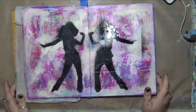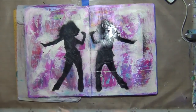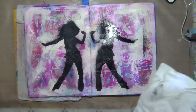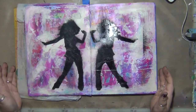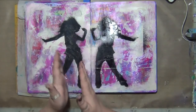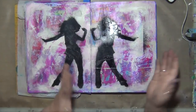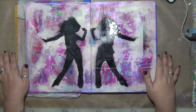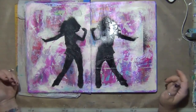Okay, so I had the second one dried. I don't know if you can tell as much on the second one. I did blot them with the paper towel. I kind of like that texture. I'm going to blot this one a little more. It's too late. It's already getting dry. But I like it. And it actually worked out to be really, I mean, they're not on the exact same place on the paper, but they ended up vertically in the right place to look like a mirror image, and I kind of like it, kind of a lot.